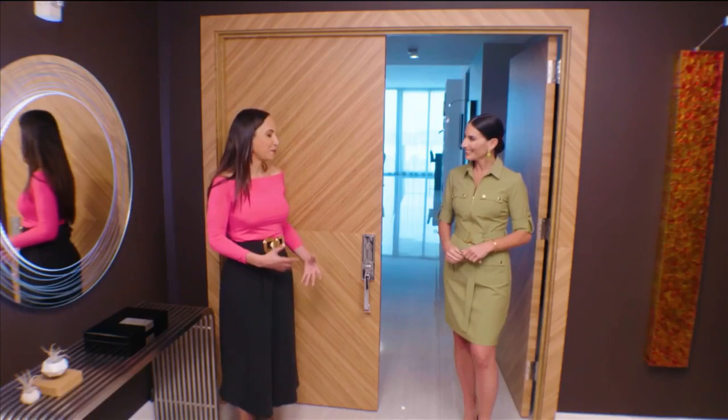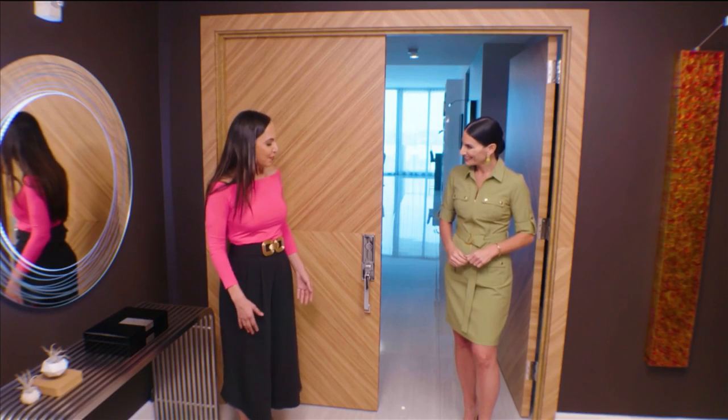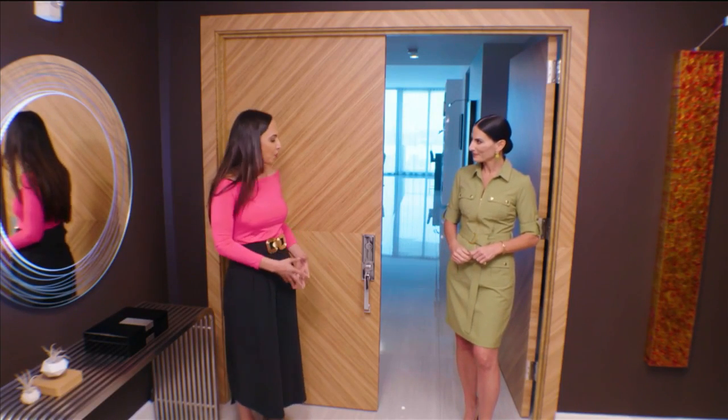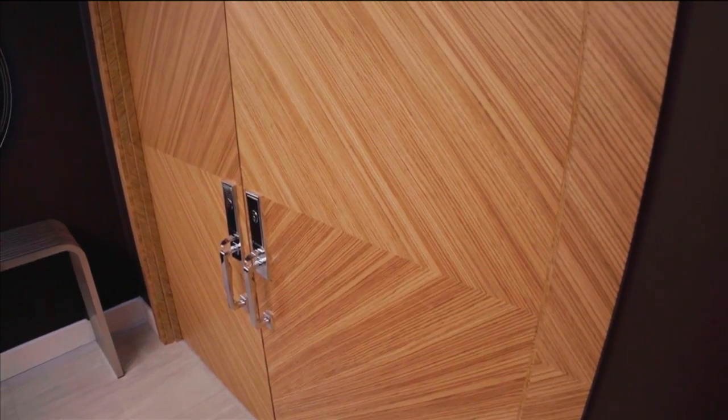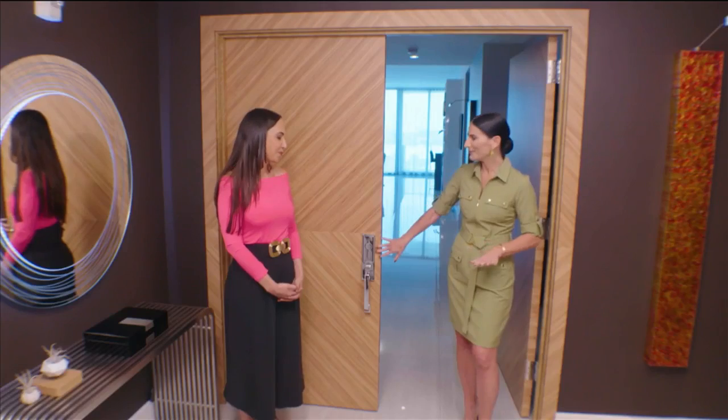Drama. Drama is definitely the theme. Drama through texture, drama through color. So I wanted this to be actually the boldest space of all. At the very beginning of my career, when I used to do a lot of restaurant design, my mentor would always say, make sure even the door handles are hefty, because it's a subliminal suggestion about what to expect on the other side of the doors. Definitely, it's all about having those details.